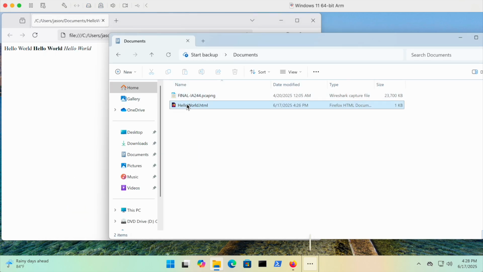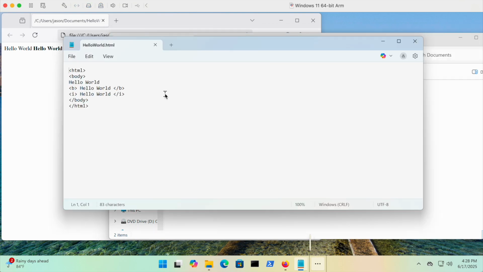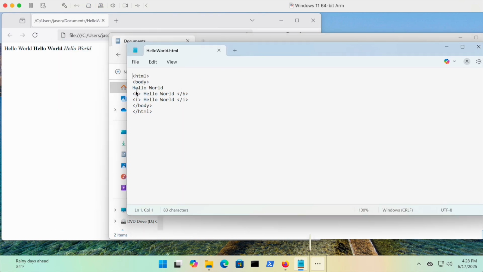And if we go back to the actual HTML file, let's right click, open with, and then Notepad. Okay, we can see that I tend to write them one right after the other, as you can see here. And the way this works, I wanted them stacked like this. I wanted hello world to be on top, then the bold hello world to be on the bottom, and then the italics version of hello world to be below the bolded one. But as you can see, by default, it reads everything left to right on the same line.